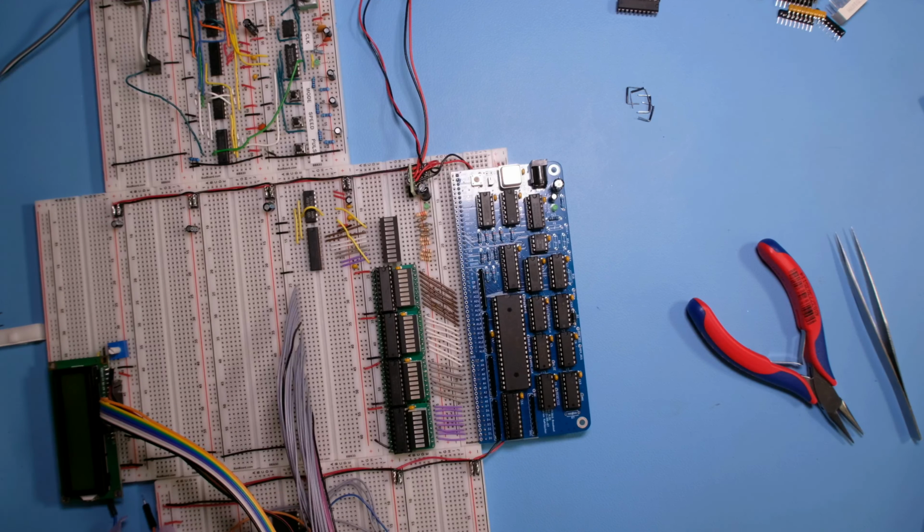We can also remove the power LED here, because now we have one on the breakout board, as well as the decoupling capacitor. And so the next step is I'm going to move the buffer and the NAND gate here to this part of the breadboard. And after that, I'm going to be able to slot in the rest. So I'm going to disconnect the large address and data bus wires here, so we have some space to work.